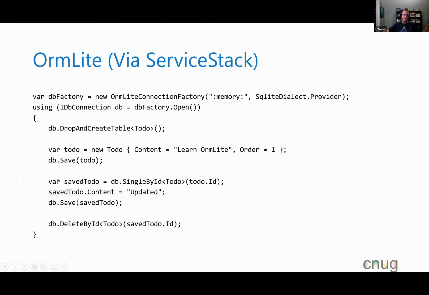to the connection. And finally, you can also look up by ID, where you pass in an ID and tell it what object type to map that to, and then update some field and save, and it will do change tracking for you. You can also delete by ID.